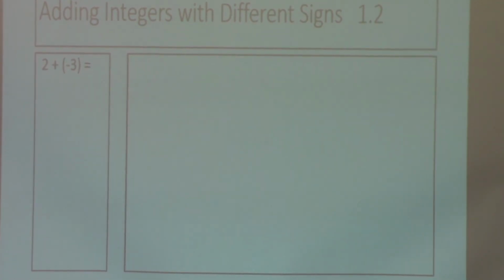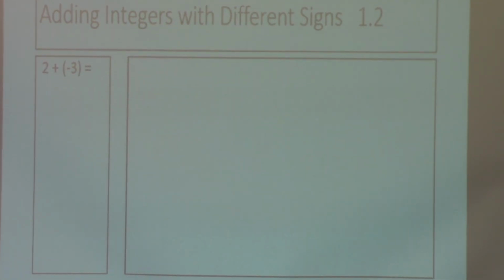2 plus -3 equals. So the first thing we want to do is to drop the signs. Now remember, if there's no sign in front of an integer, that means that integer is positive. We always look to the sign that is immediately to the left of the number. So in this case, we have 2 and 3. Let's write down the absolute values of those. So it's 2 and 3. And remember, no sign means that it is a positive number. So absolute value 2 and 3.